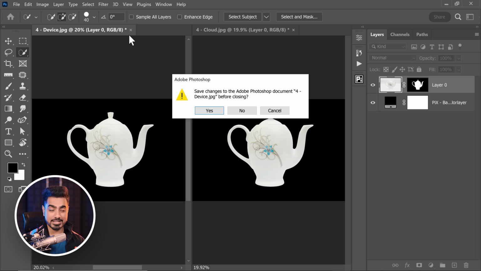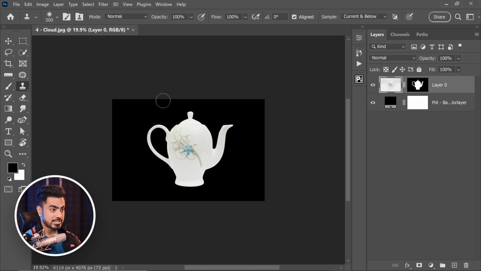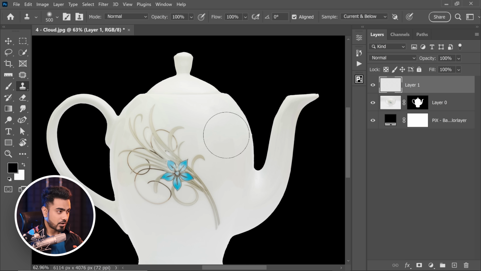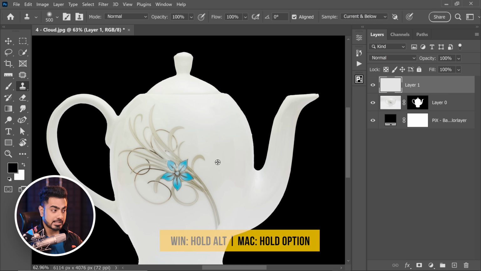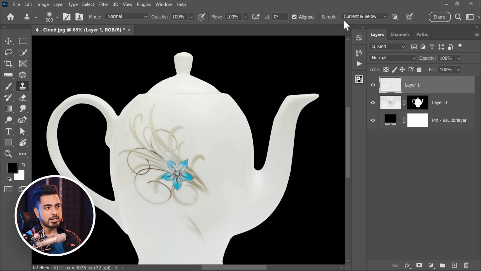For instance, a very simple example would be, let's say we choose the Clone Stamp tool, and we create a layer, and we start cloning by holding the Alt key or the Option key, click, and paint. Right now the sample is set to Current and Below, and it will continue to work that way unless we change it. And it's out in the open and we can see that. If we change it to Current Layer only, only the current layer would be sampled and nothing else. So having the option right in the open just like this prevents us, first of all, from going into preferences again and again and choosing a default. And number two, we can clearly see which one is activated once we apply Select Subject.